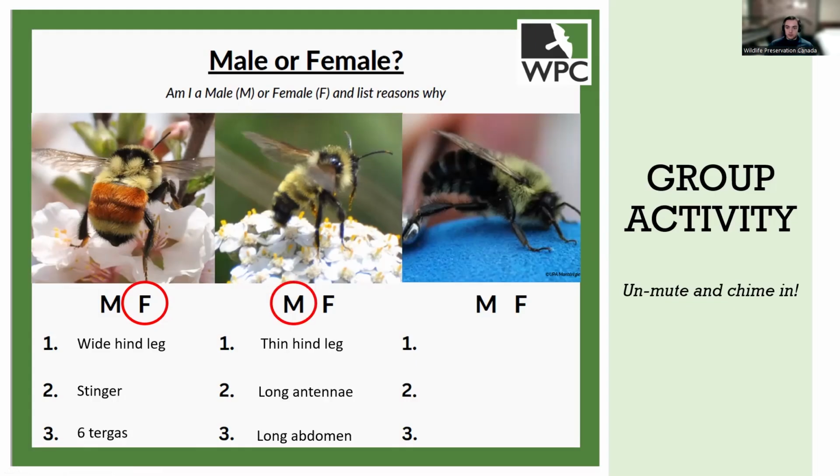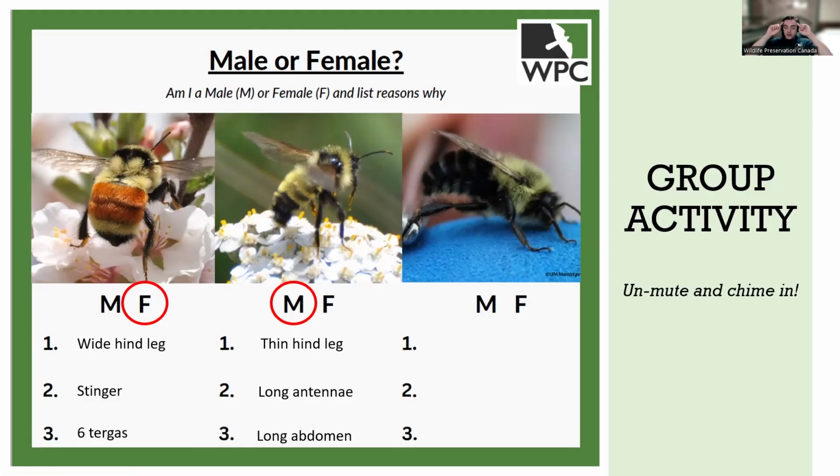This next one here is a male. We see the hind leg is quite thin. The antenna looks a little bit longer. This is a good comparison too, between what we just saw as a female compared to what we see here as a male. So alone, you might not be able to identify these antennae as being particularly long or longer than a female's. But now that they're side by side, hopefully you can see the female's antenna here. They're coming out pretty straight.